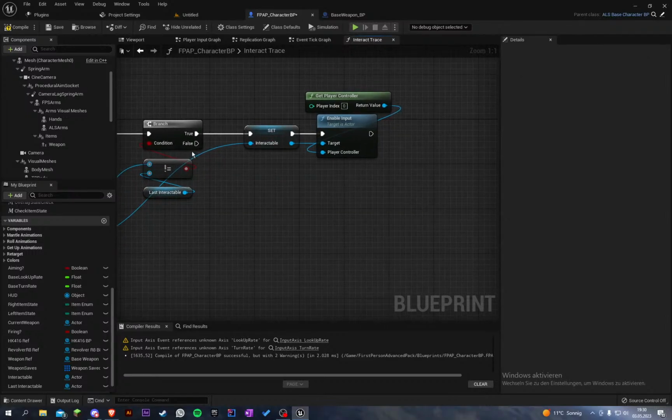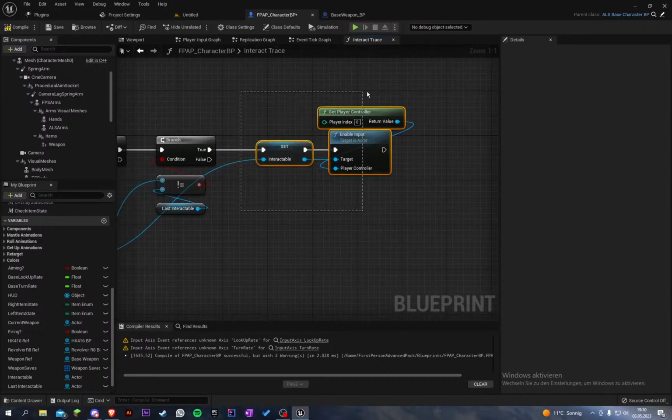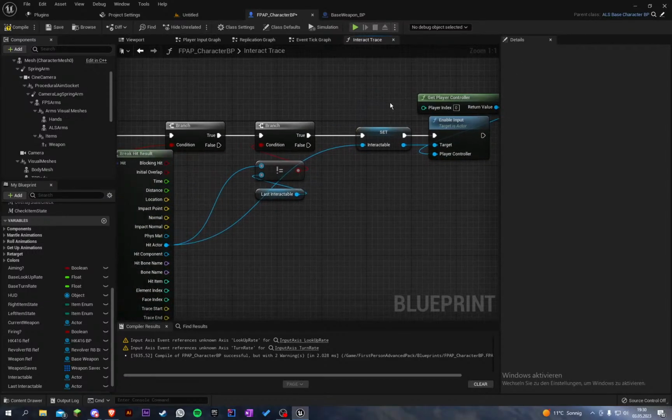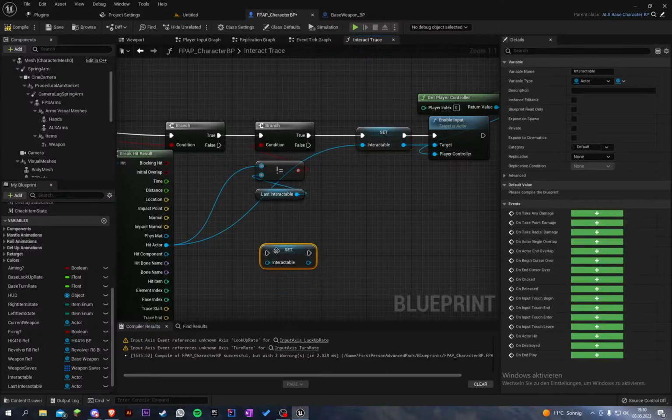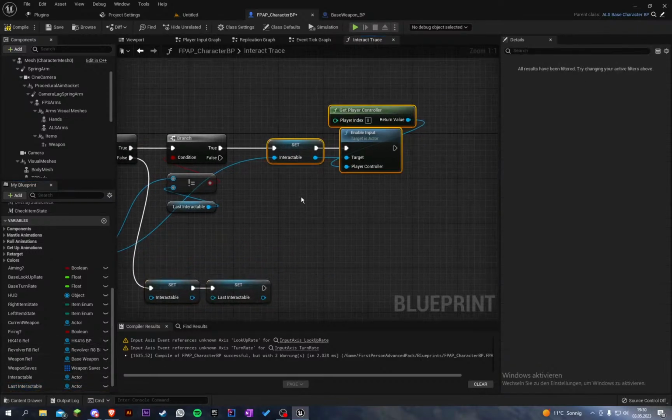How do I do that? So here is a new one, and also here we clear the last interactable when we don't hit something. And here it's a new one.